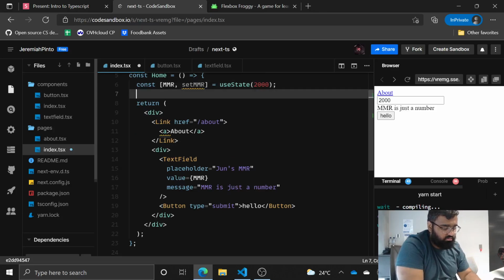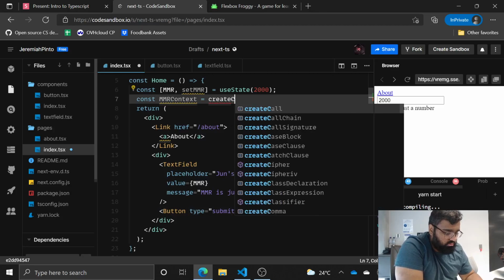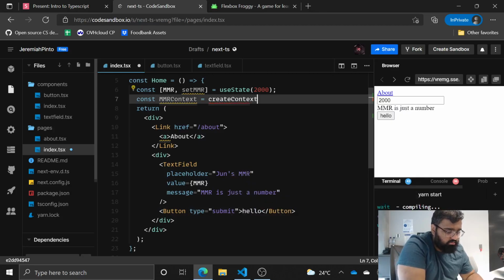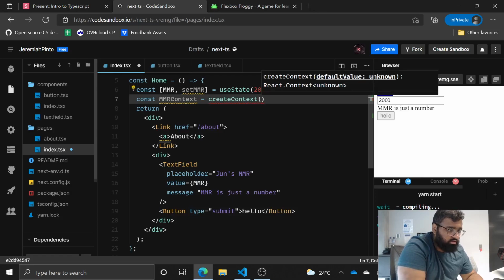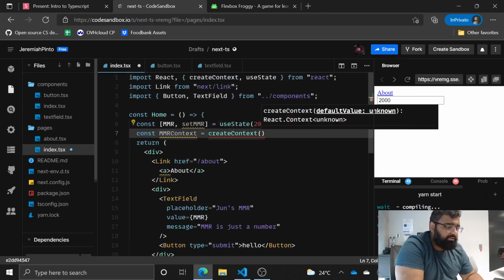So const, createContext, an argument for default value.